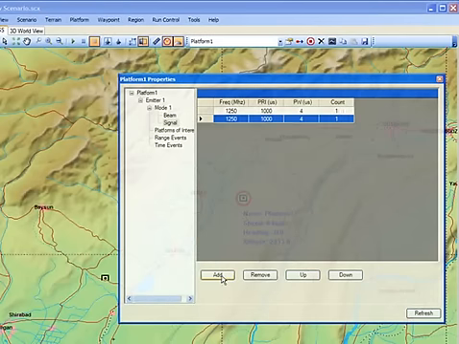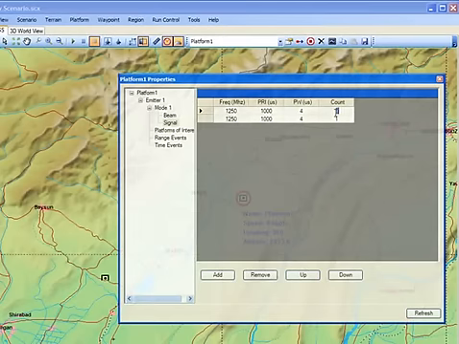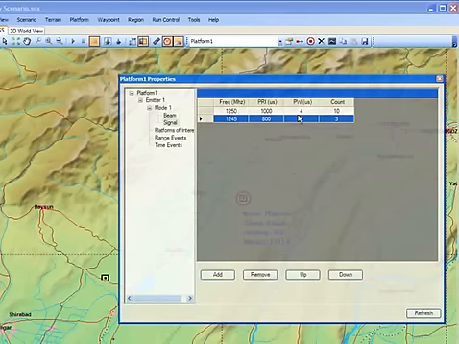So to add another pulse, I'll simply add another pulse there, and it makes a copy of the first one. And in this case, I'm going to set the count to 10. So it'll do 10 of these, and then I'll do this one at, say, 1245, and it's a PRI of 800, and a pulse width of 2, and we'll do this for a count of 3. So what'll happen is it'll do 10 of these pulses, 3 of these pulses, and then go back and do 10 more, 3 more, ad infinitum.